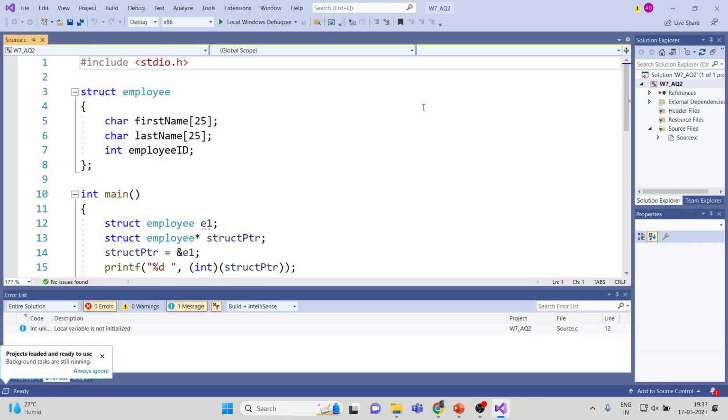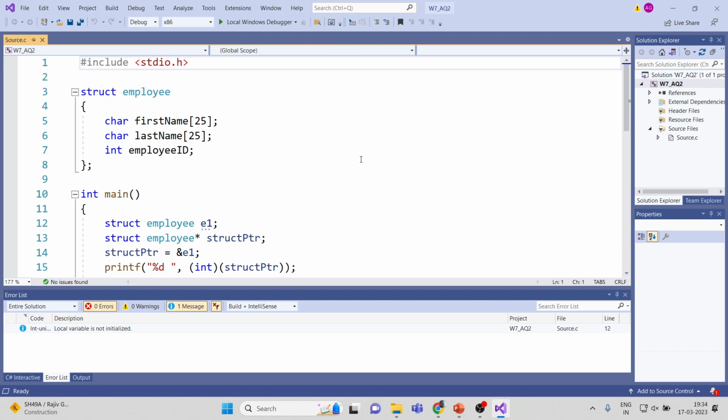My approach to this problem is as follows. I'm creating a pointer of type struct employee. You know how pointers work, right? Pointer arithmetic works based on the type of the pointer. So if I do plus one, the address in the pointer will point to the next integer location.